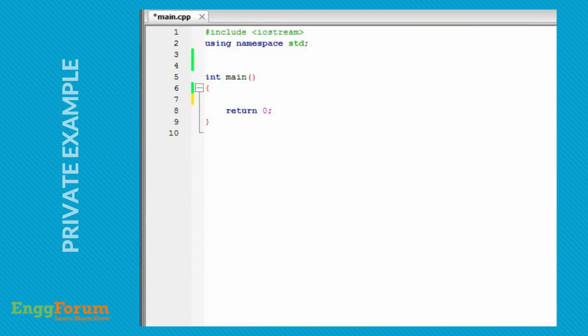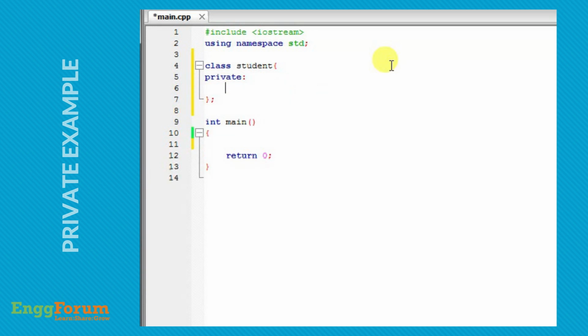Now, let's start another program to learn the concept of private access. Include headers and use the relevant namespace. Create a class of student. Specify private access type for variable mark of type float. Here we cannot use this variable in the main function directly. Hence, create a member function with access specified as public within class student.